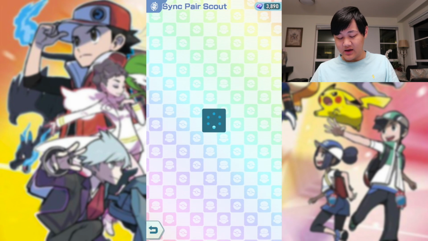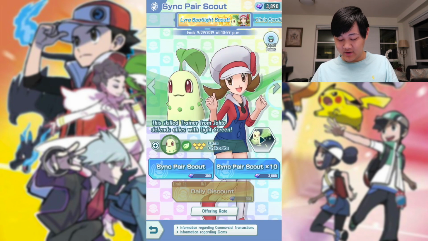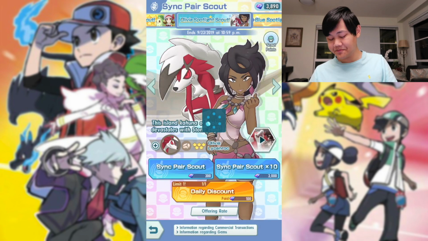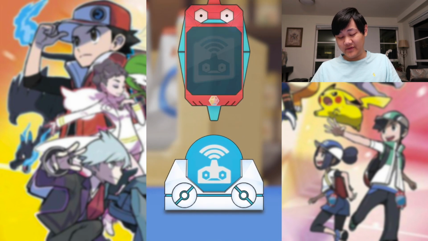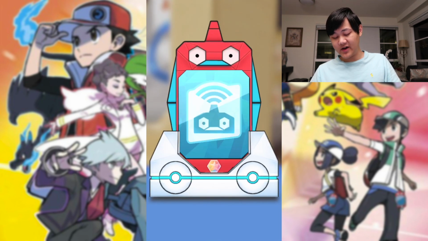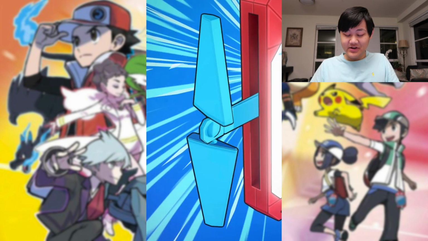I'm going to go ahead and do my other two daily discount summons as well. Hopefully we get something cool here. So, Olivia's banner. I'll take another Olivia. My Olivia is already maxed out at 5 sync level, but if I get another one, that's a 5-star power-up, which I'll take.